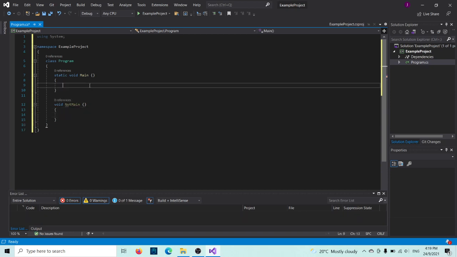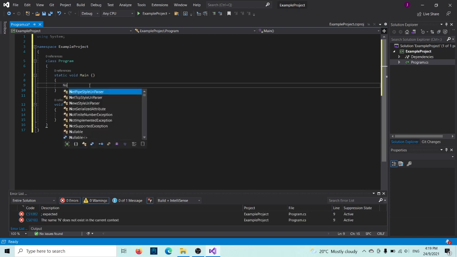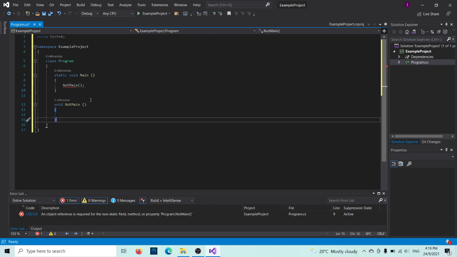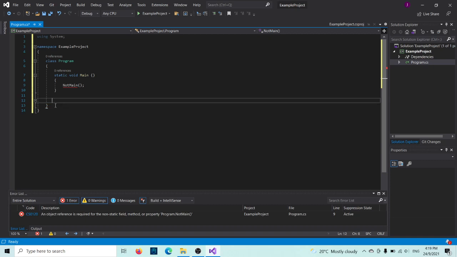And now in Main we can call NotMain by typing NotMain and then the parentheses, and to say that we're doing something, you put a semicolon at the end. But that doesn't matter for now.